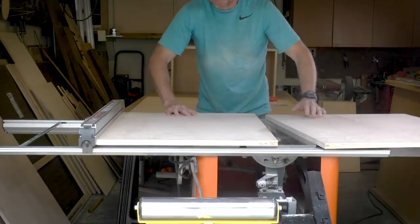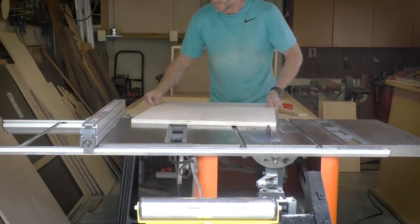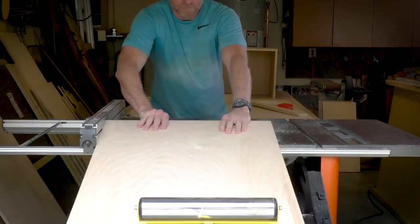I managed to sell my table saw after only one day on Craigslist, so I was pretty happy with that. But before I pack it up I thought I would use it to cut some of the wide pieces for the center drawer unit. I need to rip the pieces to 29 and a quarter inches and my new table saw won't rip that wide, so this is a perfect use before I pack it up. The pieces I'm cutting now are for the middle cabinet — the cabinet that holds the drawers — which goes between the two cabinets on each side with the bench.